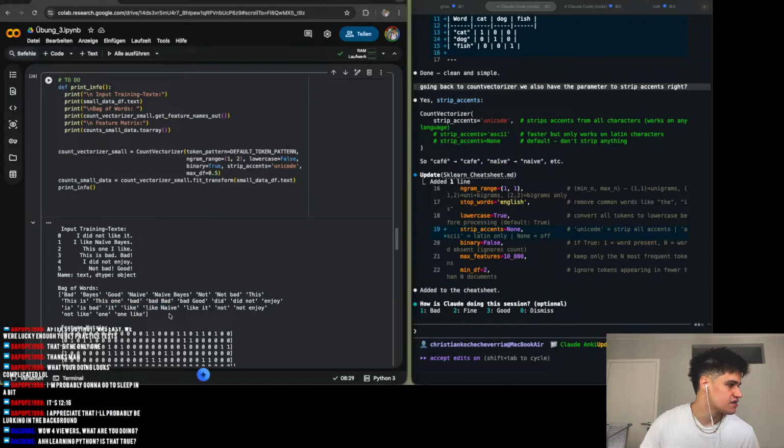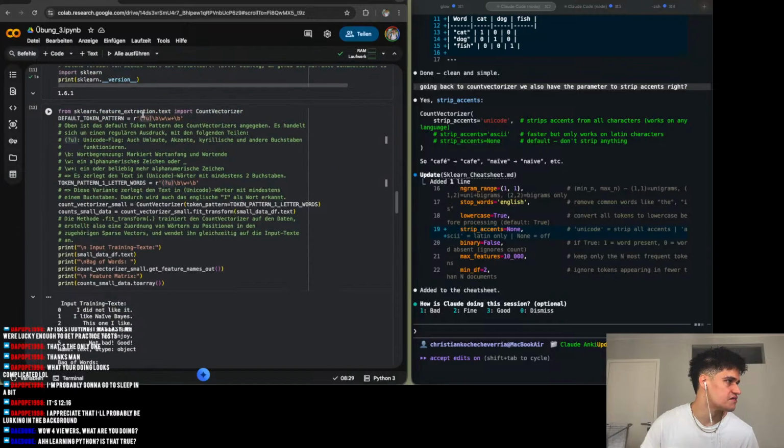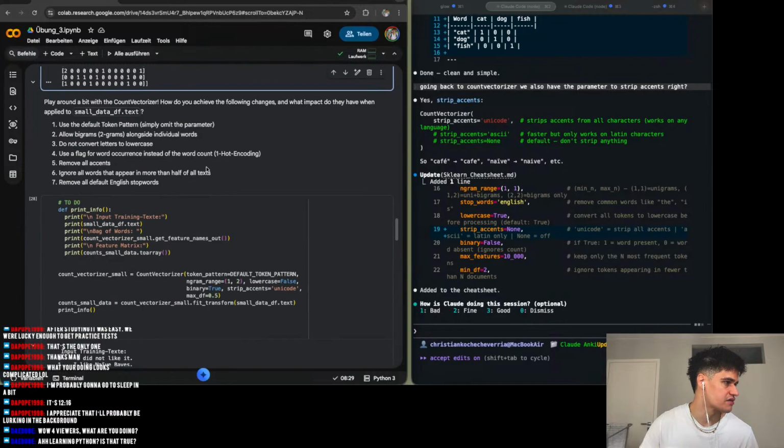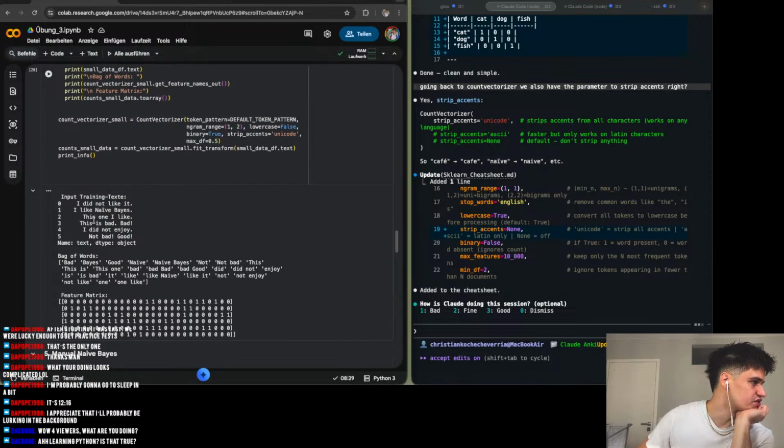It's not here anymore because we are not using the default token pattern. We're not using the one that takes the "I". So which one appears more than half? "Did" appears twice. I don't think there's any word that appears more than half of the time.